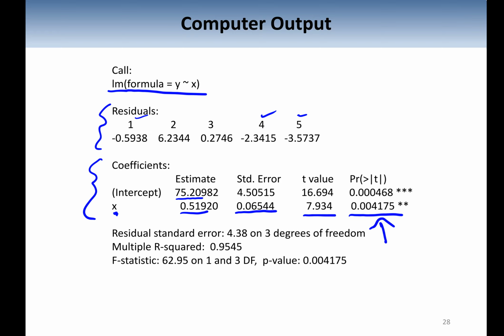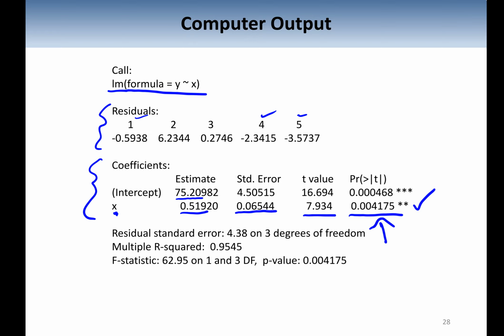Because we used the t-table, we got a p-value. We knew it had to be less than 0.001, and in fact it is. We can see the exact value is 0.004. So this is a way to look at this. These stars mean that it's statistically significant in predicting the Y value.